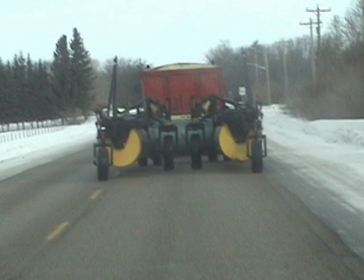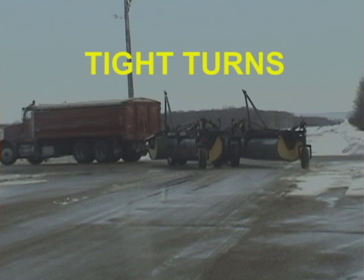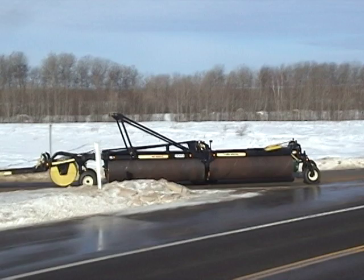In transport, the inner wing wheels are locked and the outer wheels caster. This layout gives a much smaller turning radius that gets you into tight areas like narrow approaches. A 70-foot machine handles tight turns like a 40-foot unit. Excellent flexibility lets units follow the ground over terraces and other tough terrain.